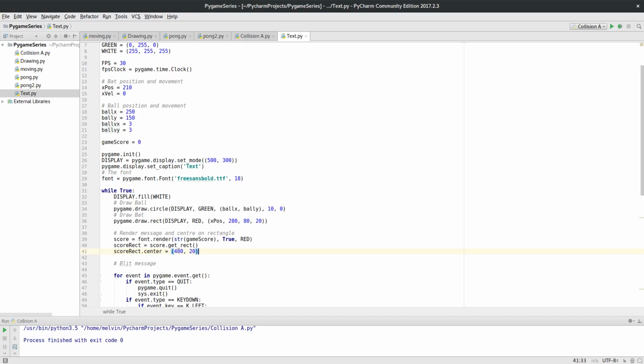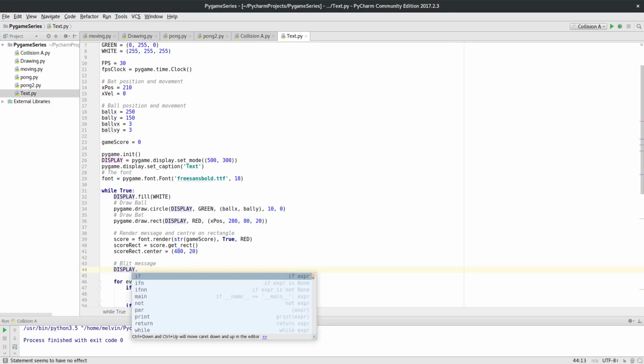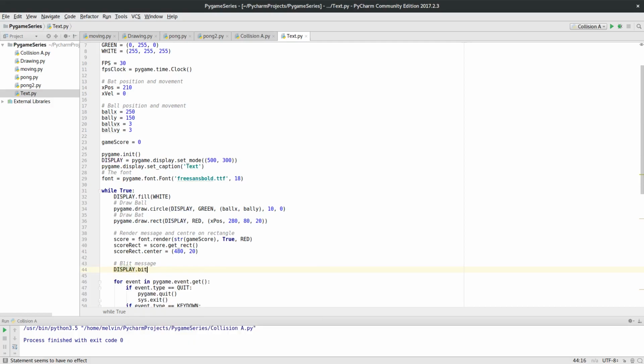At this point it's not actually putting anything on the screen. I do that with blit, and we use blit for images as well, and we'll do that in a later video, because obviously eventually we want to make our games look better. So I'm going to go to the display, and then if I want to put an image or some text on the screen, I blit it to the screen. I don't know what blit means. Maybe someone will add that in the comments. I could look it up, but I can't really be bothered. So we've got score, and where do I want it? Score's the thing that I'm going to be putting, so it's rendered text. Where do I want to do it? Well, I want to do it with respect to score_rect. Now that will actually do it.